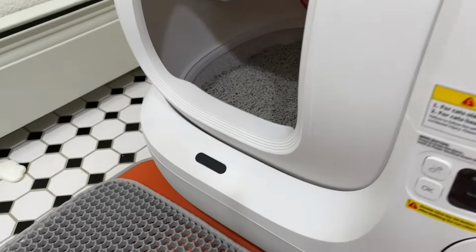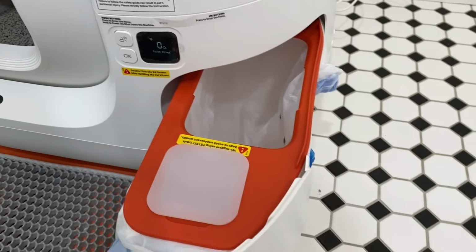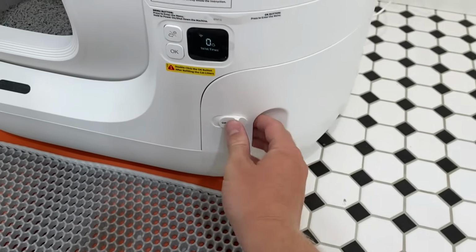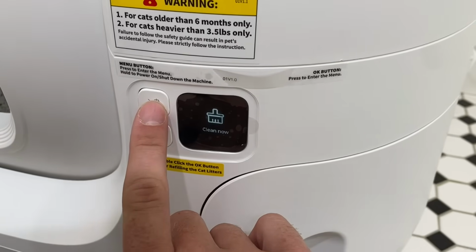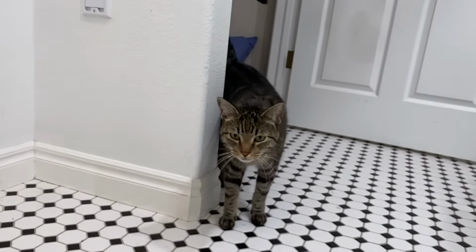Also, the setup process and the app use is very simple and easy to understand. After testing out the Pura Max by Petkit, I don't think I could go back to normal standard litter boxes, because this is definitely a treat because my wife and I never have to clean up waste again. In conclusion, I would recommend the Petkit Pura Max cat litter box. The self-cleaning features are a huge plus in my opinion, and it's just so simple to use, set up, and Banjo really does enjoy it.